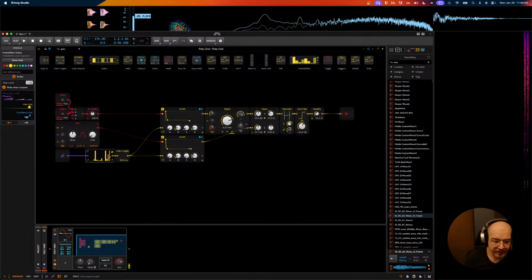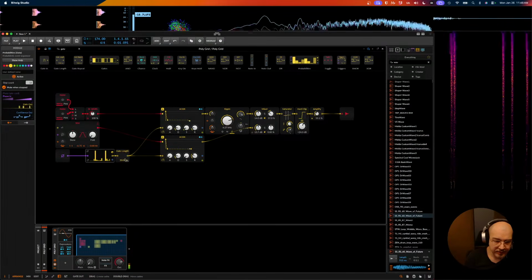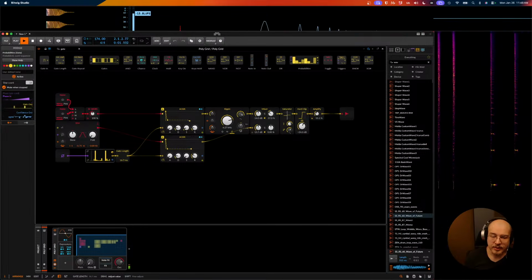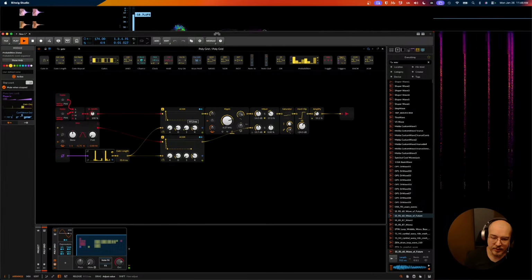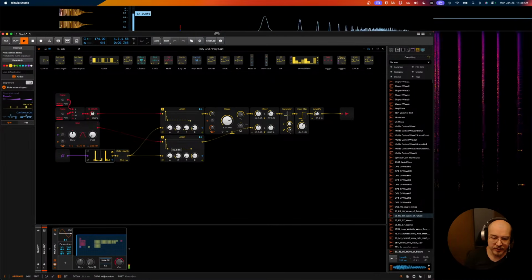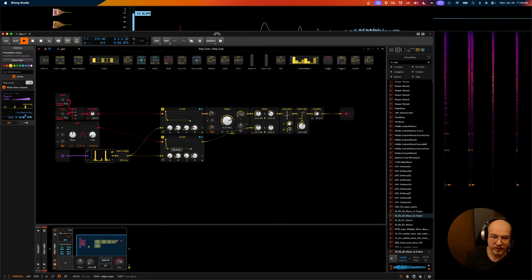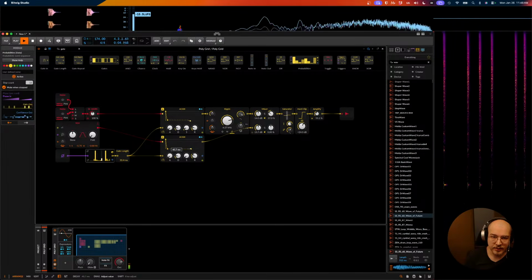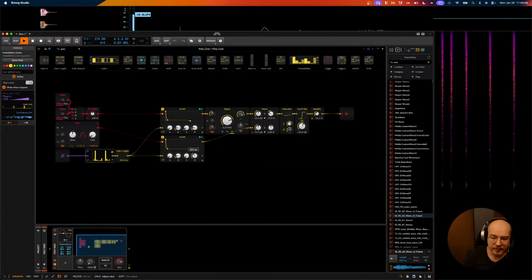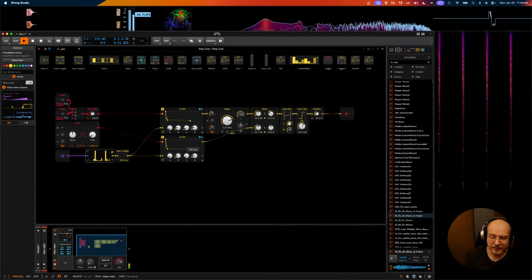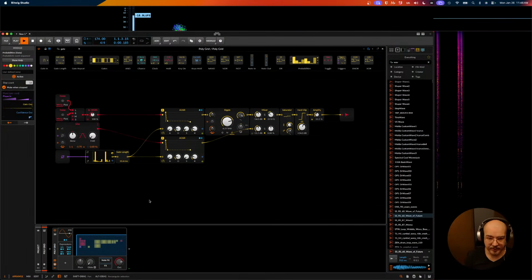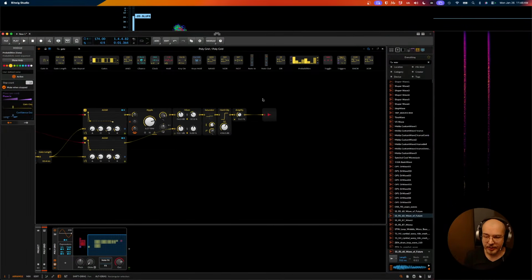Okay, yeah. Well, that's kind of a snare, I suppose.